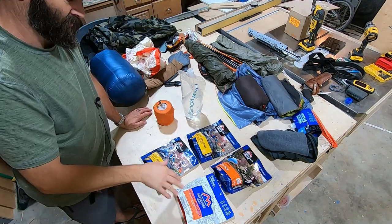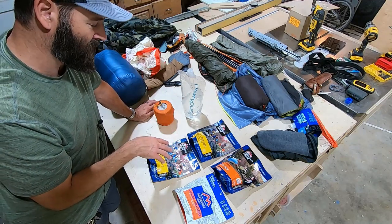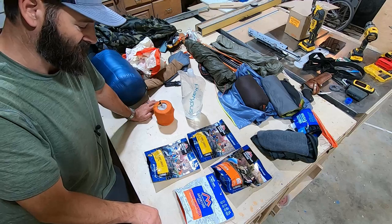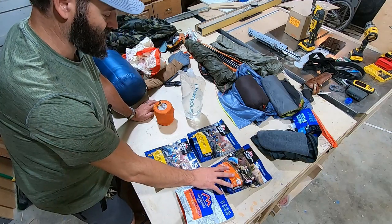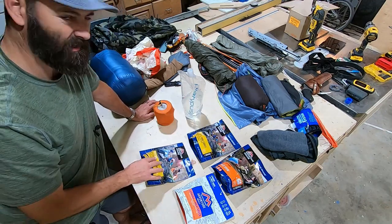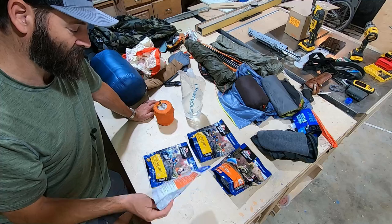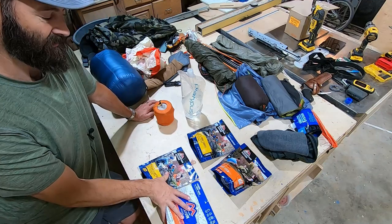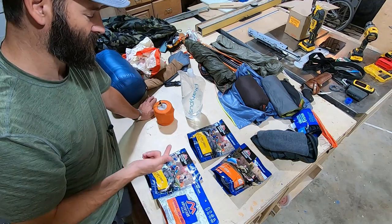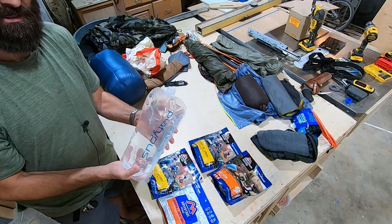This is basic food for two days. What's not included in the 27.11-pound total is snacks — that's really the big variable. These are freeze-dried dinners and they're big; I can never finish them. I don't recommend the biscuits and gravy. The breakfast is 610 calories and the dinner is only 440, so that's about 1,000 calories total from these meals. You've got to come up with at least another 1,500 calories — I do that with Fritos, peanut butter, and bagels.